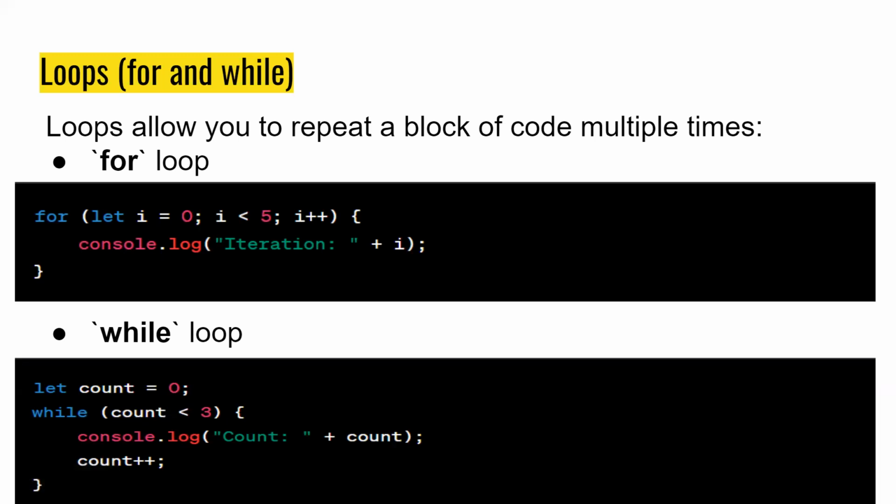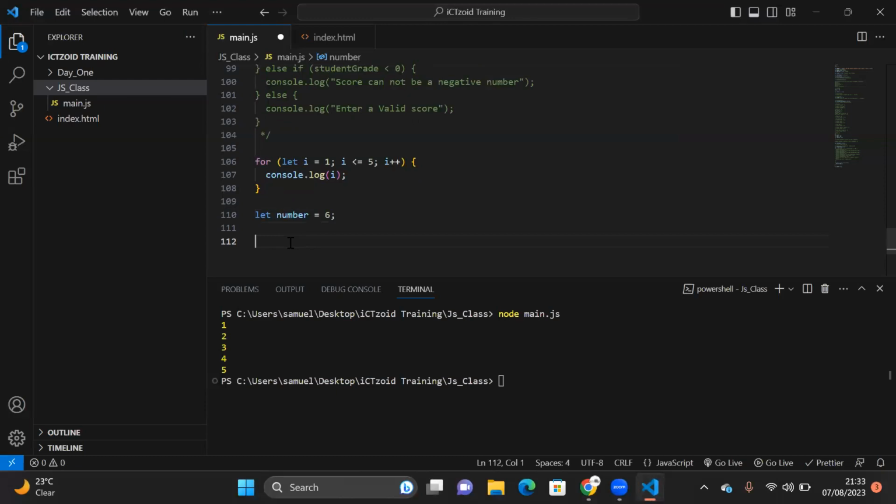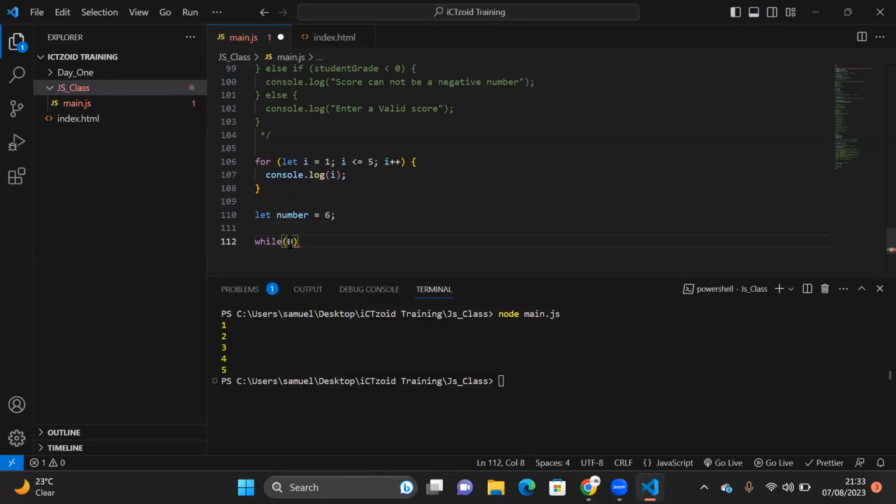Okay, let me show us in the code. Maybe we want to still generate these numbers now, but this time let me generate it from 6 to 10, right? Let number equal 6, for example. And then my condition is here: if that condition is true, what is inside this curly bracket should happen.